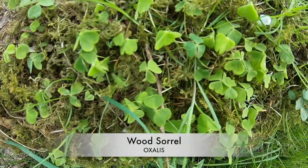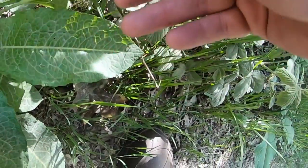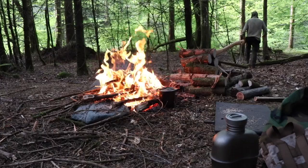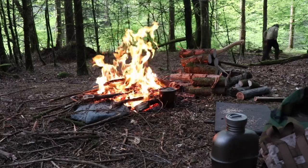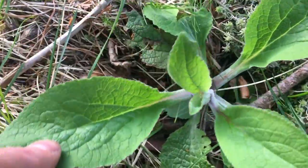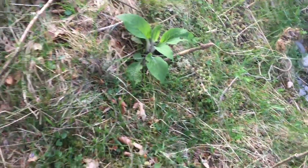There's tons of plantain, dandelion, I think there's wood sorrel as well. So I'm going to see what I can find, and then I can add that to the dish. So I'll leave you here for a brief moment while I go on a little wander. Remember guys, that is looking very much like the early signs of foxglove, to me. And as you know guys, that's poisonous, so we'll give that a miss.